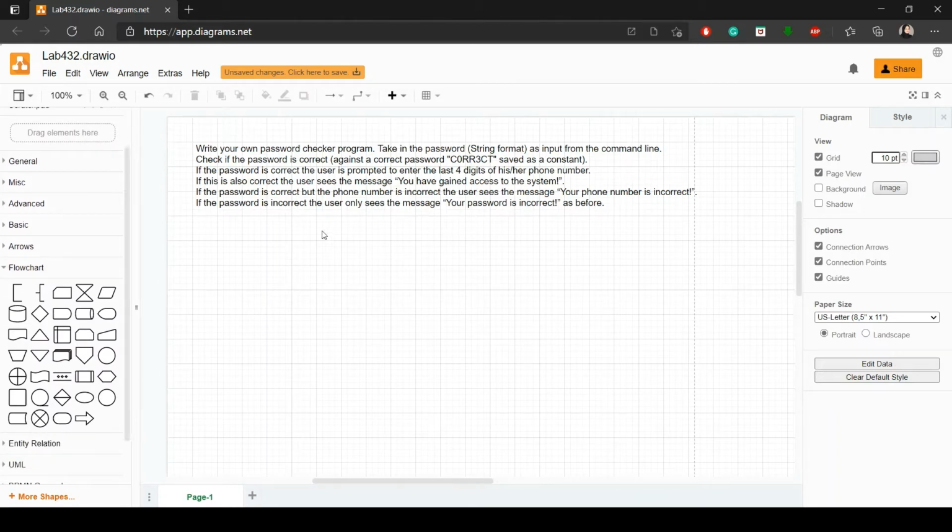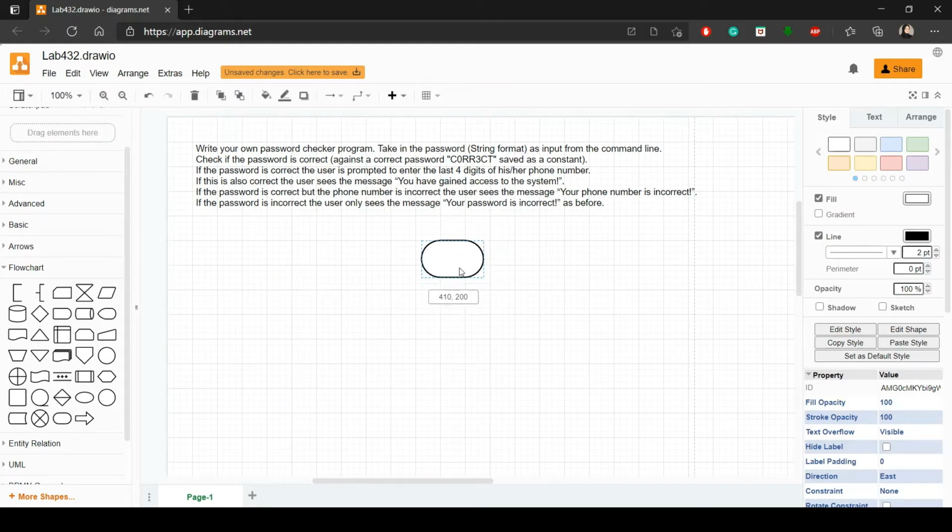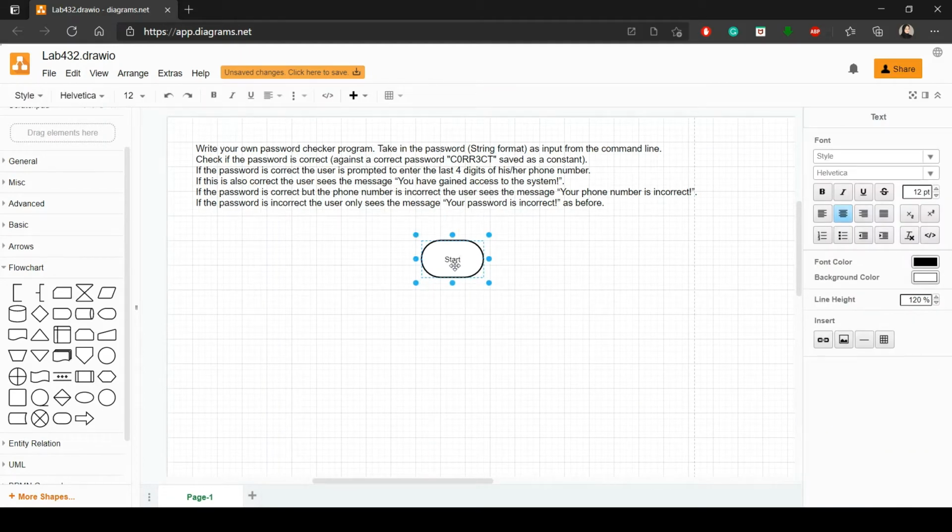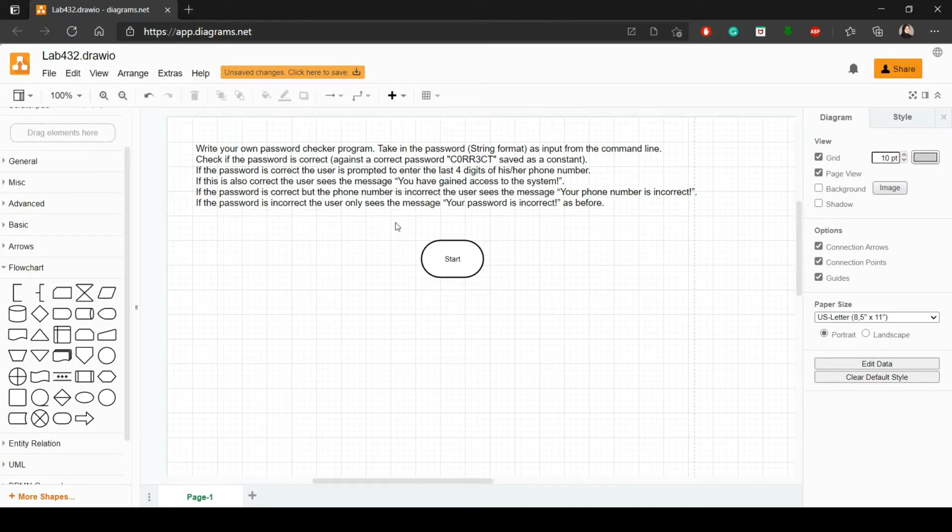All right. So if you remember the components of a flowchart, the flowchart that you design for a program always needs to have a start and an end. The start of the application and the end of the application are demonstrated using the terminator component of the flowchart. If you hover over it, it shows you the name. So I would just use the terminator and write start. Okay, and that indicates the start of my program.